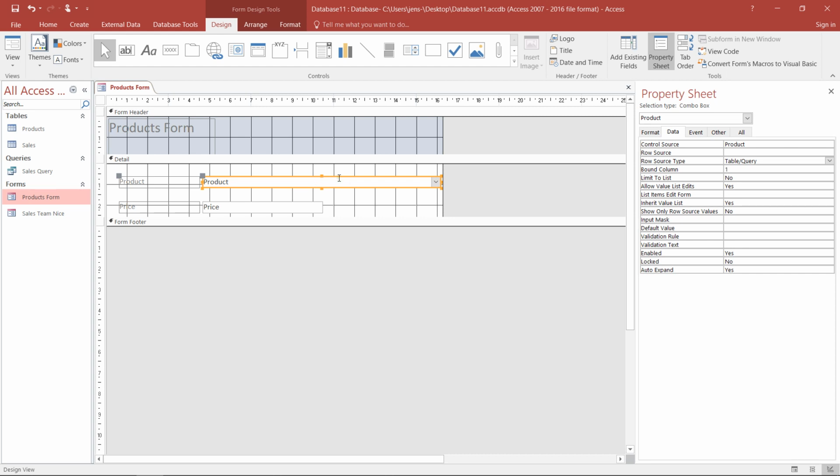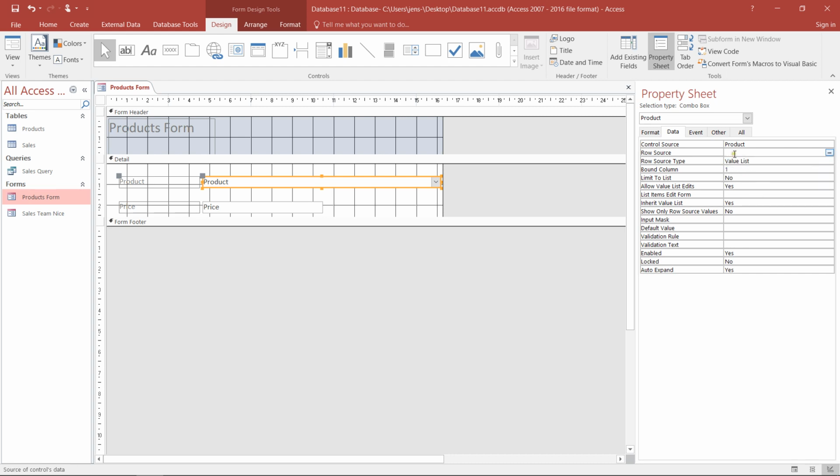Well, at this point, I have to tell him what are the options which are allowed, and I have to make one small additional change. Luckily, it's already on the right side with the properties on the data tab. And here I need to change the row source type from table query, which just means take whatever is in the original table or query, and change it into value list.